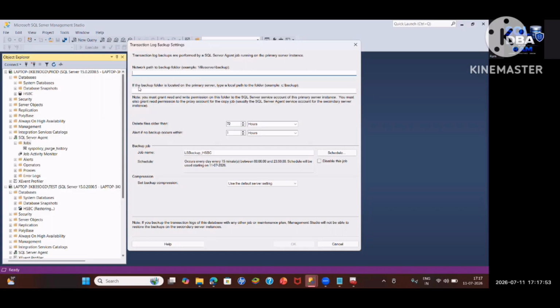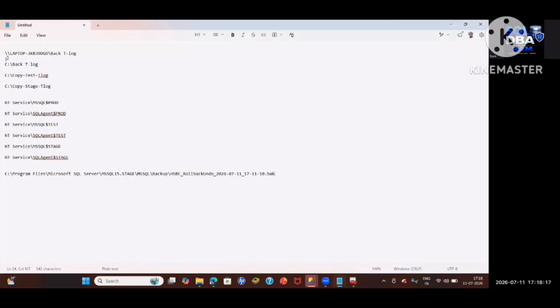But you need to configure something here. You need to tell SQL Server where our transaction log backups need to be stored. That is the first thing. You need to tell SQL Server to copy to the network folder.